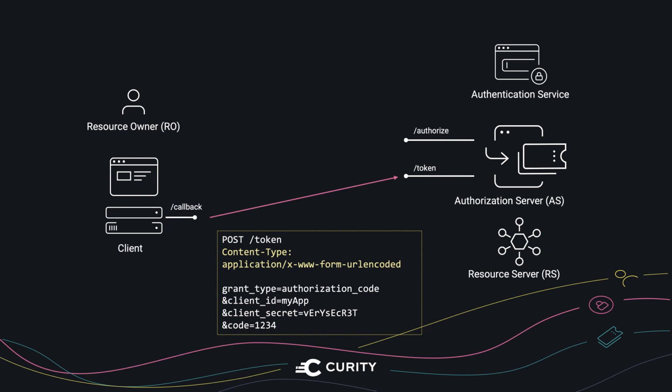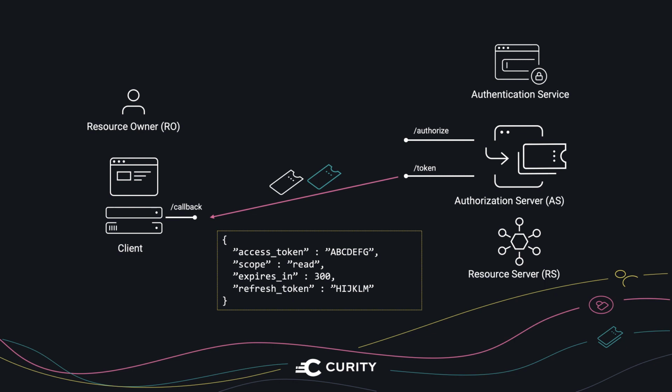And it's bound to two things. It's bound to the client ID, my app, and it's bound to the user's identity because the user logged in before. So we stored that in the code. So now in order to redeem this code, we need to authenticate the client like this, and we need to pass in the code. So the authorization server checks, is this a valid code? Has it been used before? Have I seen it before? No? Okay, fine. And then it issues the tokens.